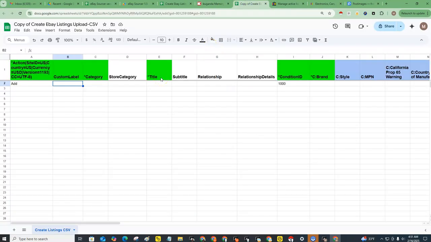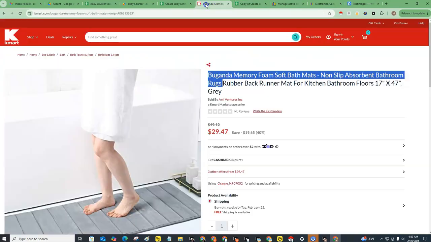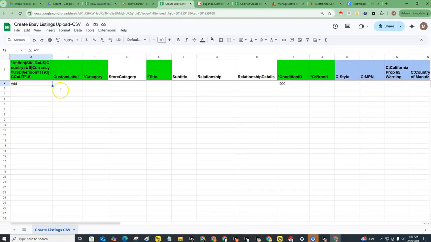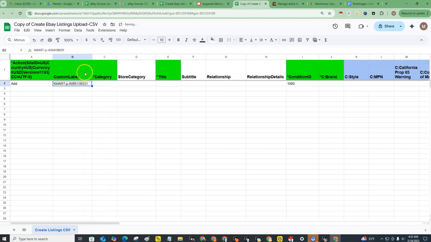And so typically, if we're talking about something like drop shipping, the supplier is really a big deal. And so the supplier itself can be used to identify the product in the SKU to make it a little easier for yourself. You can say like Kmart dash, for instance, and then I like to use the product ID off of the URL. You don't necessarily have to be this precise and do it this way, but that's something that I typically like to do. But just for instance, you can do your label SKU that way.